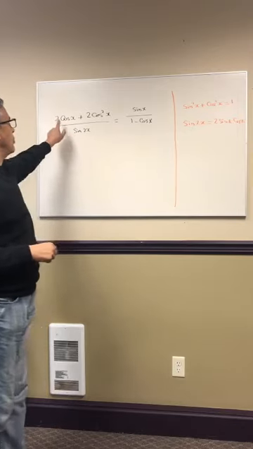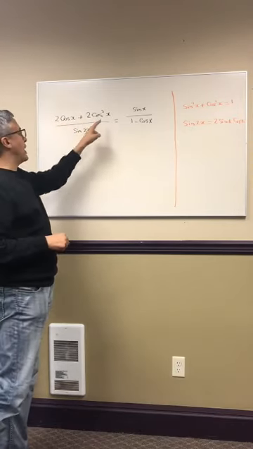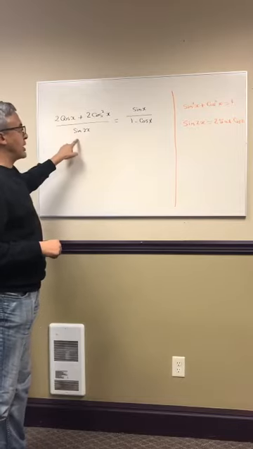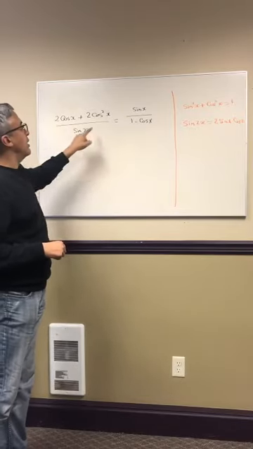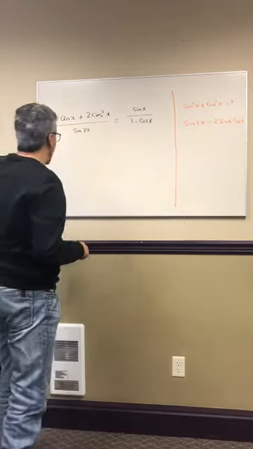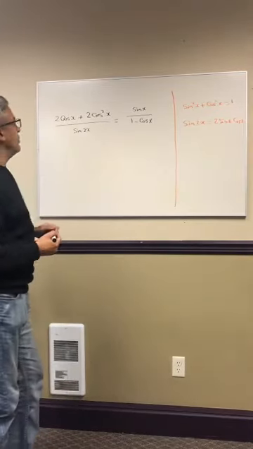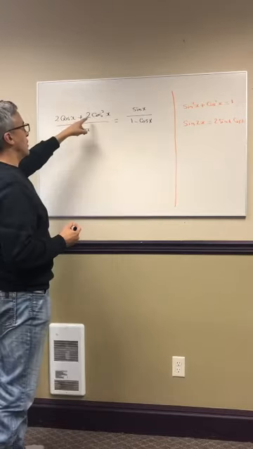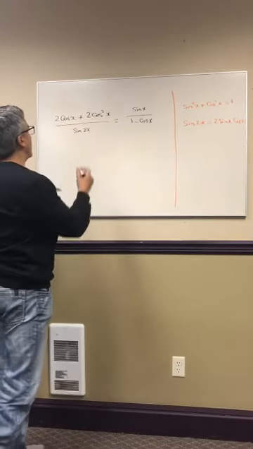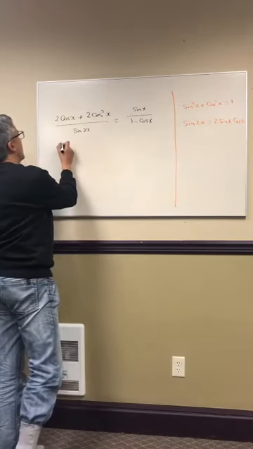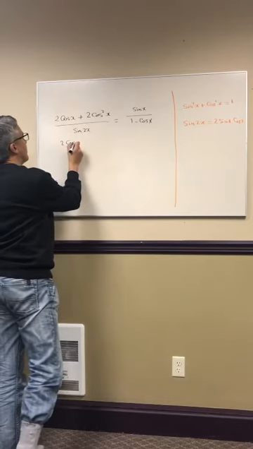Trying to prove that 2 cos x plus 2 cos squared x all over sine 2x, double angle identity there, equals sine x over 1 minus cos x. So the first thing you do, here what I could see, a common factor. So greatest common factor would be 2 cos x.